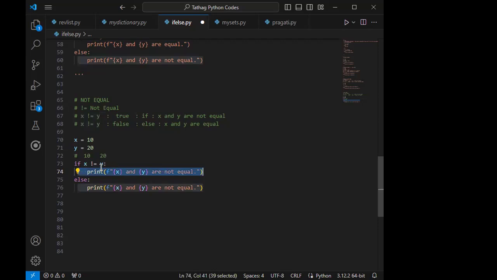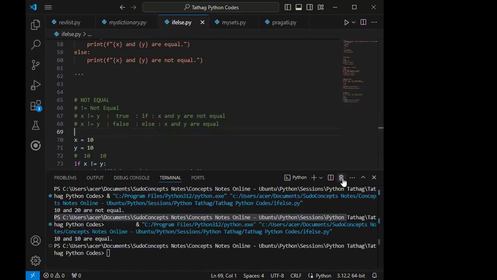So what message do you have to print in if? They are not equal. Now let's say both are equal, 10 and 10. Now say 10 not equal 10. You say false. They are equal. So when this is false, it goes in else, and you have to say in else that they are equal. If I ask you, 10 is not 10, you say false, meaning you are going in else and printing they are equal. You understand? So let's just save this and run this. Clear the terminal first.